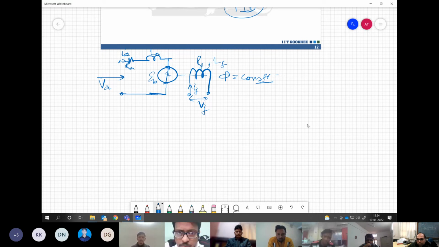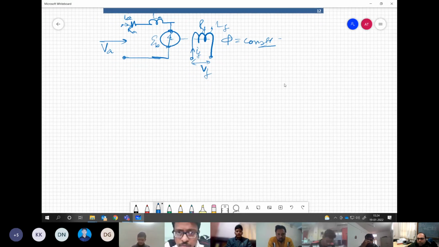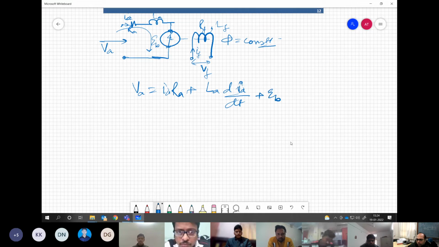Now, how these quantities are related to each other is what we call the model of the motor. First we can do the electrical model, writing the KVL equation for this armature circuit. So what will it be? We all know it very well, so nothing to explain. This is fine, right? Now EB, we know that it is related to some constant times flux times omega. EB for a separately excited motor is defined like this.